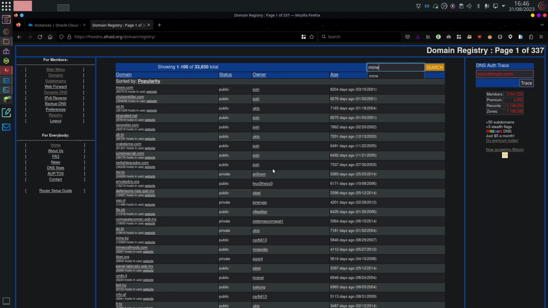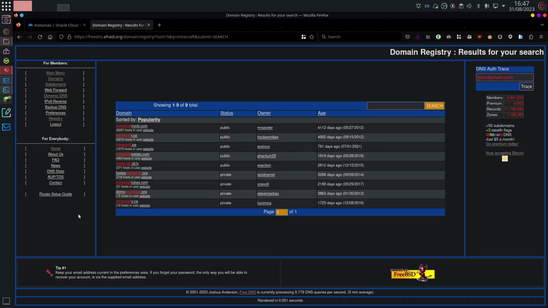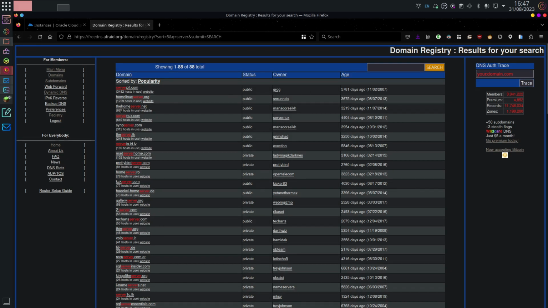I think I'll just do something to do with Minecraft, because there are quite a lot here, so if I just search Minecraft, there's a fair amount of Minecraft ones. Or maybe I'll do something about server, you know? Make sure you select one that says public rather than private.